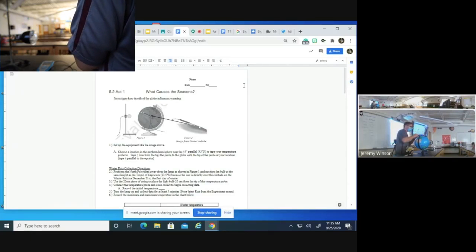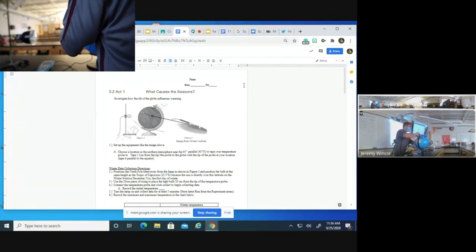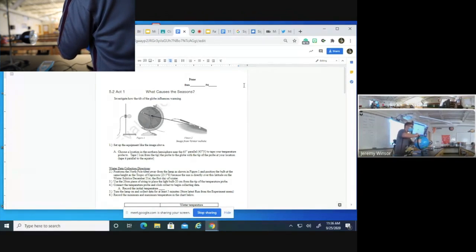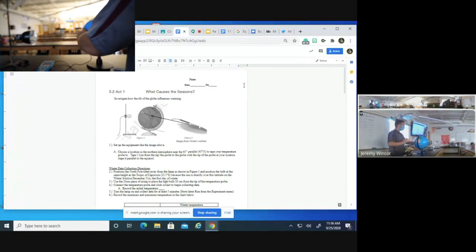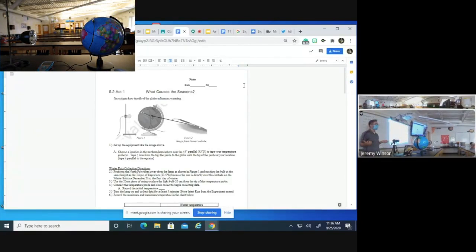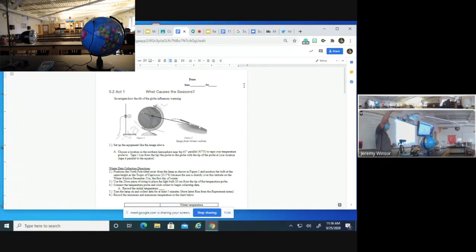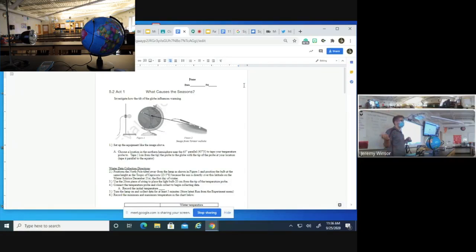This activity wants us to put the probe at the 45th parallel. Well, Michigan's pretty close to the 45th parallel. If we drive north on 127 up to 75, and you go right south of the town of Gaylord, there's a big sign right in the middle of the median that says, "Welcome to the 45th parallel. You are now halfway between the equator and the North Pole." So Michigan has the 45th parallel running right through it. Okay? That's awesome.